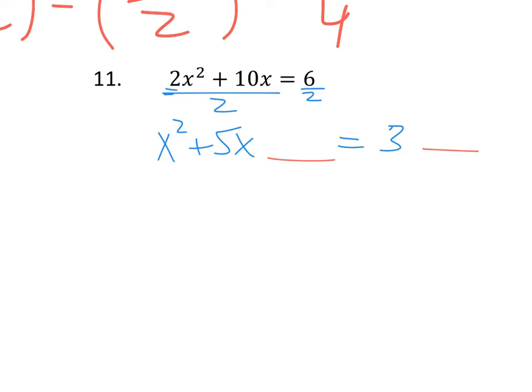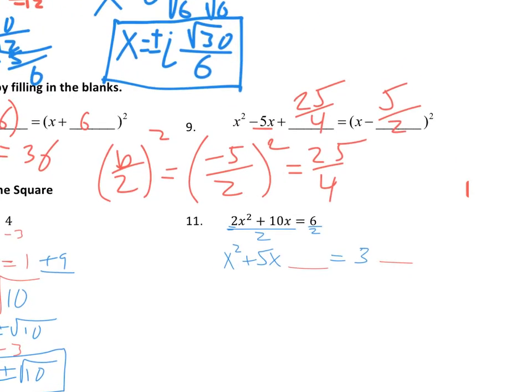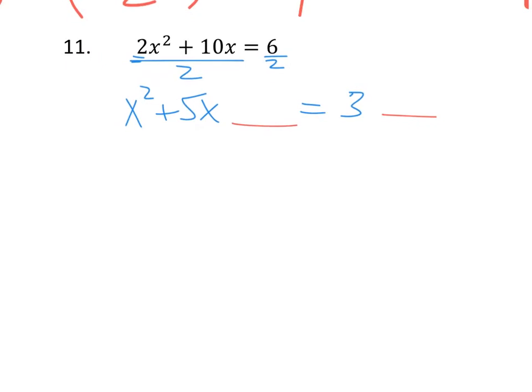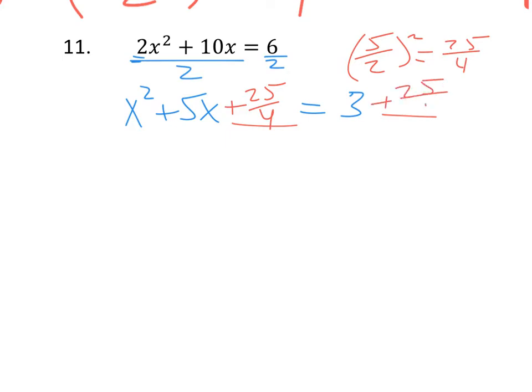And just like we did up above here, up here we had minus 5x. Well, down here we've got now plus 5x. But we have an a value of 1, and that's good. So let's complete the square with that 5/2 just like we did above in that problem. And so the 5/2 squared is 25/4. So again, we have 5, the b value divided by 2 squared, which is 25/4. And you got what you do to one side, you got to do to the other.